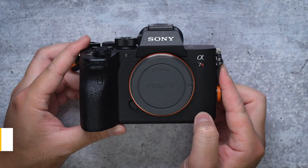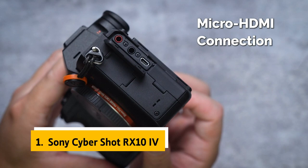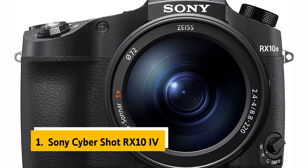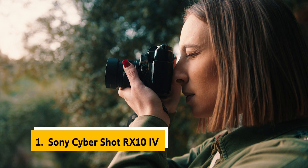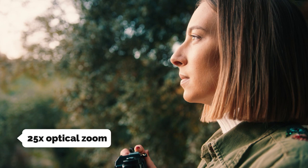And finally, the number one on our list is the Sony CyberShot RX10 IV. It is one of the fastest, most versatile cameras we've ever tested. Its large sensor captures high-quality images in nearly every situation, even in low light. Its 3-inch flip-up LCD is great for quickly checking focus or framing your pictures, and its 25x optical zoom lens covers a vast range, making it ideal for portraits and landscapes alike. The camera's electronic image stabilization, using Sony's latest sensor-shift technology, works well for handheld shooting.